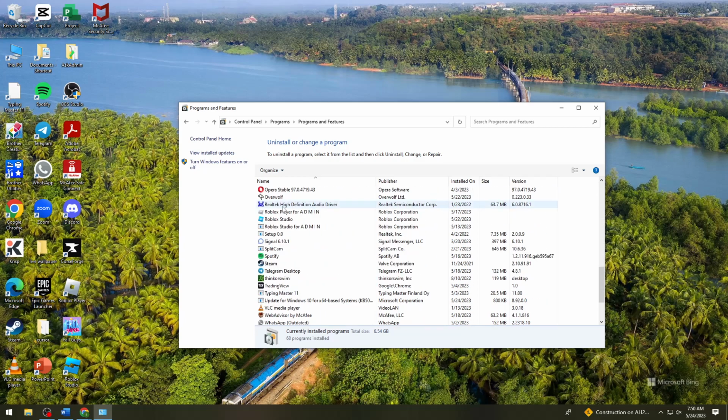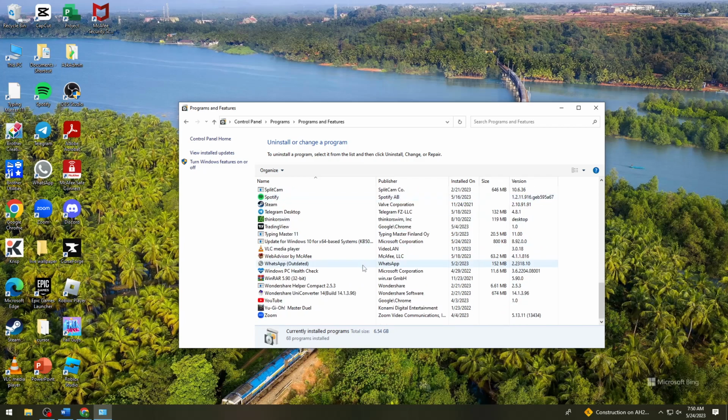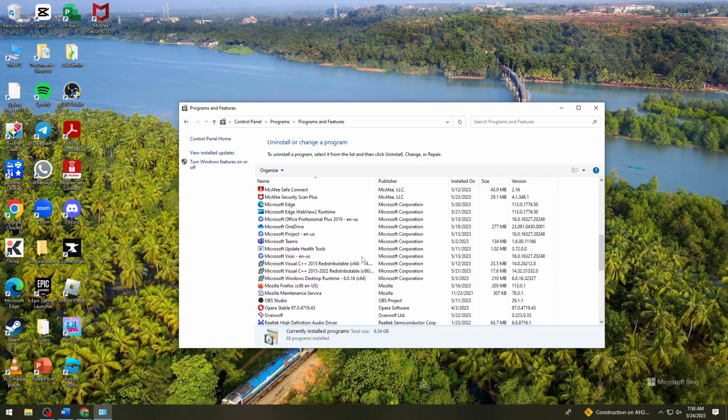Now look for KB4534310 on this list. If you see that on this list, that means it is successfully installed on your device.